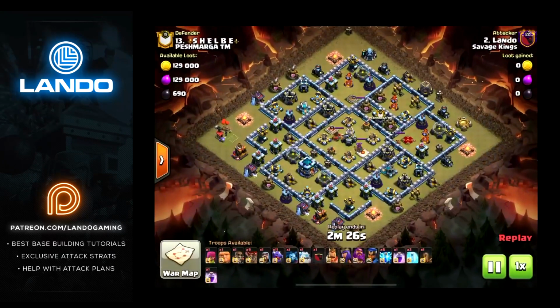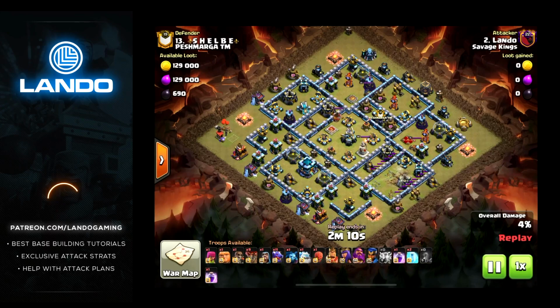So here we have like a box base, I guess. I mean that's pretty much what everybody calls these, right? And the idea is I want to zap out the scatter down here at 5 o'clock, 4 o'clock, whatever you want to call it. And then sui my heroes for the town hall that will be my funnel for dragons to just push through the 11 to 3 o'clock side.